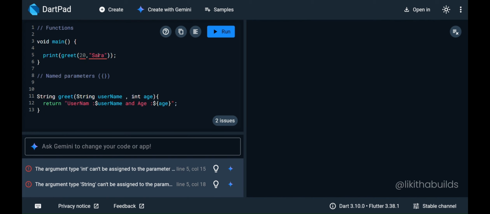See, when I do this, it throws an error because the order of the parameters you have included here and the order of the arguments that you are sending here is different. We want the first thing called Sarah and the second thing called an age. If this could be a problem, if you forget about the order of the parameters, that time we more often use named parameters.